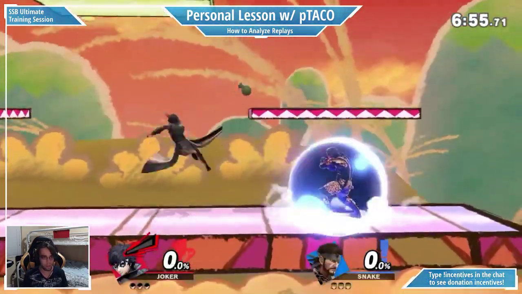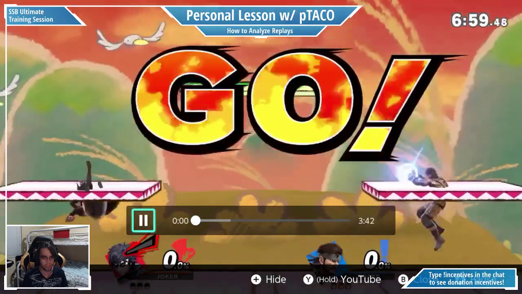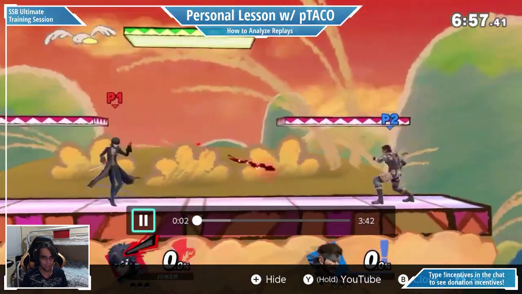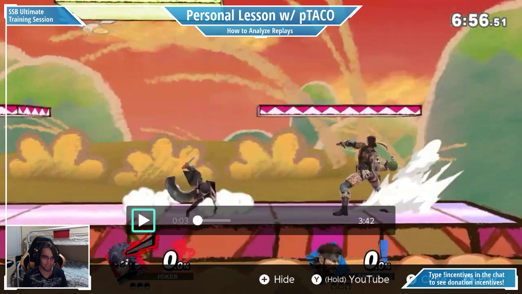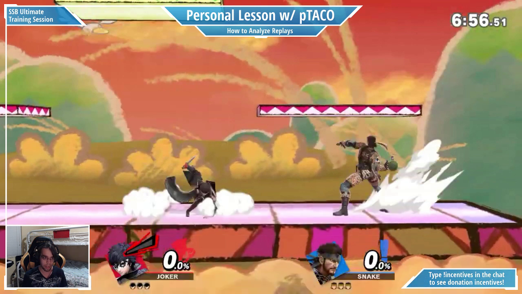So right here you're doing a little bit of light zoning, but I'm noticing that you're okay. Here you're fine. You jump in, you close distance. This right here was a little dangerous because you threw out an attack, and there's no reason to throw out an attack when it's not going to hit. You could be trying to bait him, but you're not at any range where he has to be scared of you. You're Joker, your attacks aren't that big. So here, this attack all it did was put you in lag.